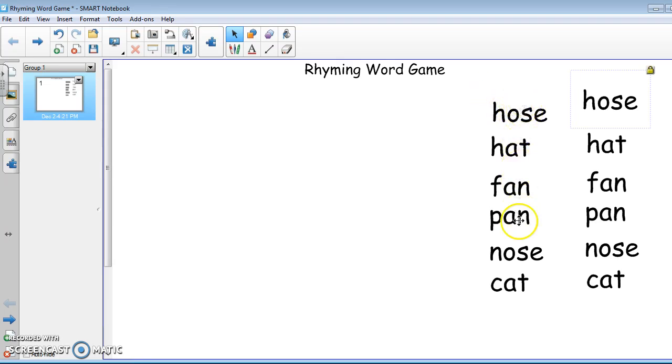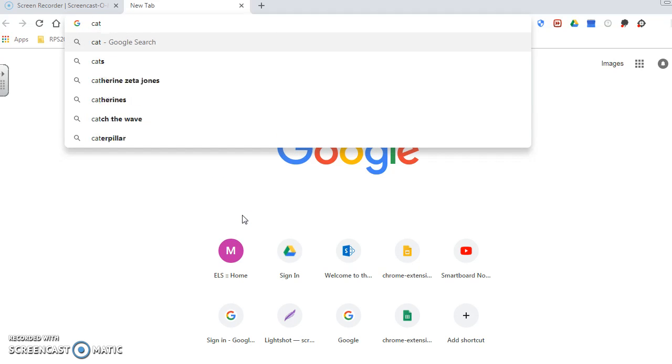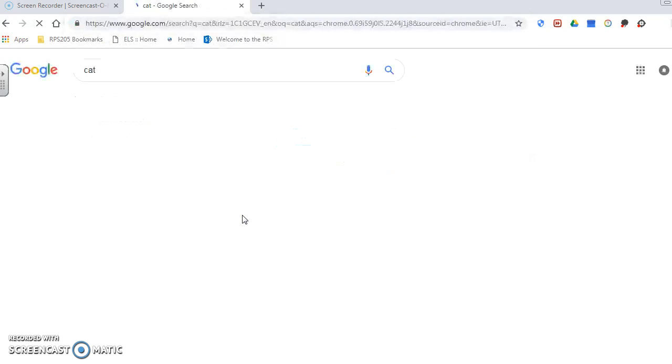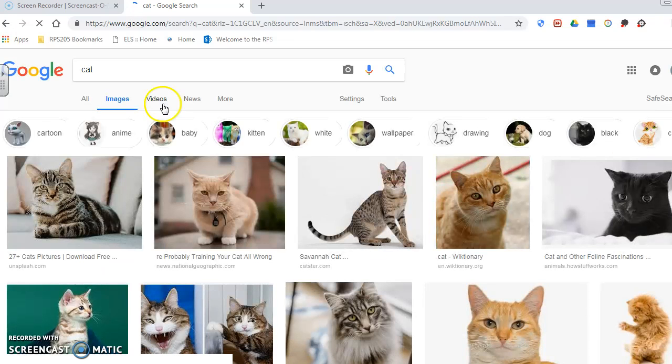I'm going to do the same thing with these words in a little bit, but first on this side we're going to put some pictures. And in order to put pictures, I'm going to take pictures from Google Images. I click on my Google Images and this pops up. I put cat in the search bar, and then I'm just going to click enter, and it will show you cats. The word cat and a few things with cats. I'm going to click on images, and with the images it's going to show a lot of different kinds of cats.